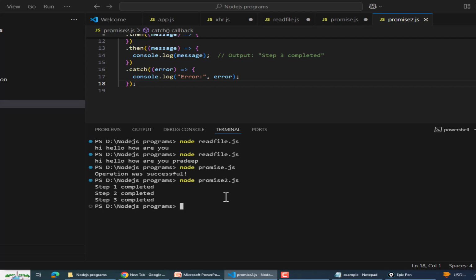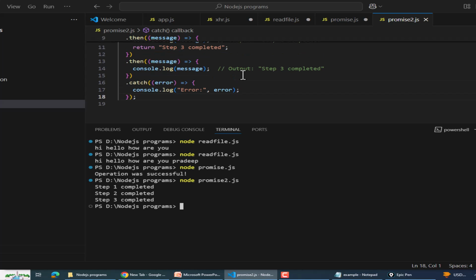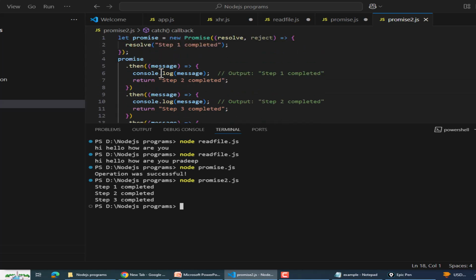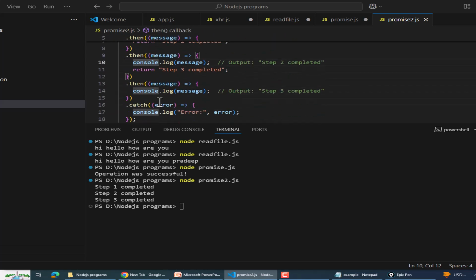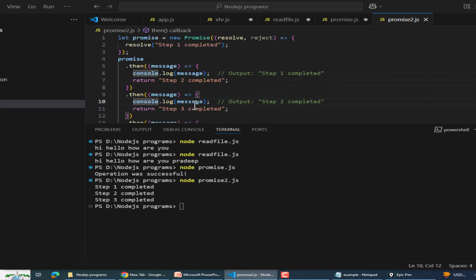Promise to.js has shown step 1, step 2, step 3 completed, because how many thens have we used? 1, 2 and 3. So now it is going to show the message step 1 completed, step 2 has completed, and it is going to return the message.